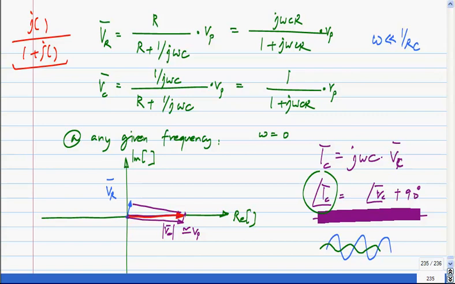Because phase is modulo 360 degrees, right? If I say that sine theta is cos theta minus 90 degrees, or cos theta plus 270 degrees, both are correct. One of them expresses the statement that sine is lagging cos by 90 degrees. The other one says sine is leading cos by 270 degrees. They are both correct. But normally when you say leading or lagging, you restrict the angles you specify to plus or minus 180 degrees. Okay.